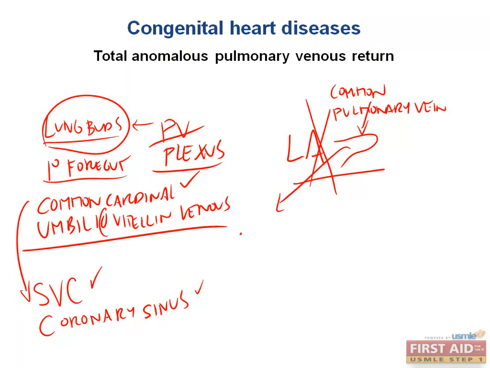We need some sort of way to allow that oxygenated blood from the lungs to enter the left, not the right, where it's currently draining, side of the heart. We usually see an associated ASD or a PDA, and this is because we have to have some way to shunt that blood that is staying away from the left atrium, and we have to be able to shunt it into the left side of the heart. So now let's go attack some other things. We did a great job with those early cyanotic lesions.